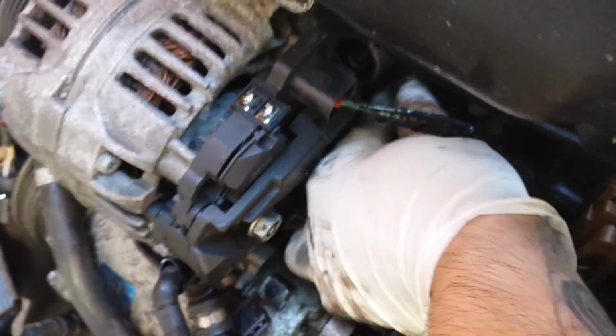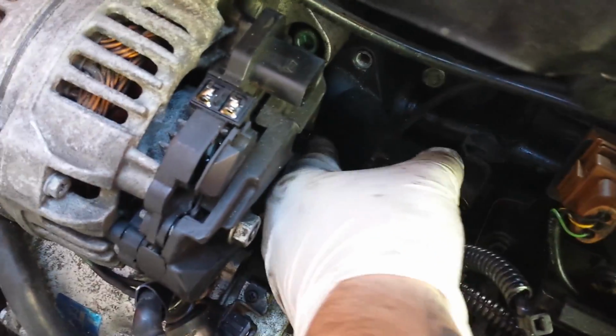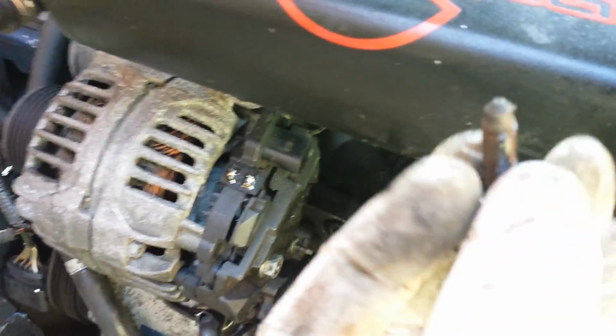I'm going to use my left hand now because it just gets in the gap easier. Oh, you can ignore this. You'd usually remove this clip, but mine's been broken in the past, and that's just a quick bodge to get me home. That's one bolt out. And the lower one here. There.